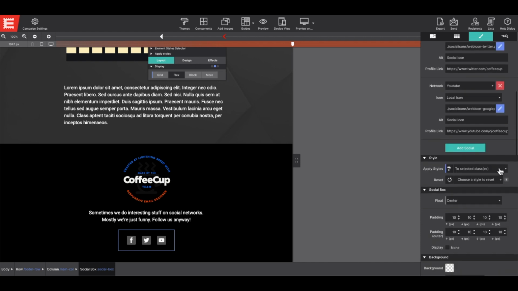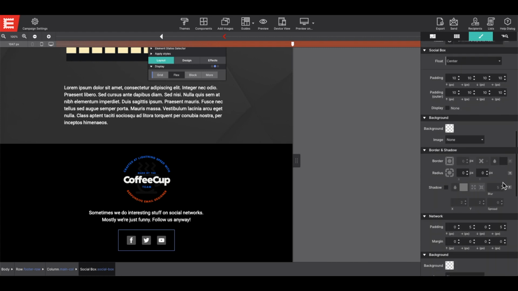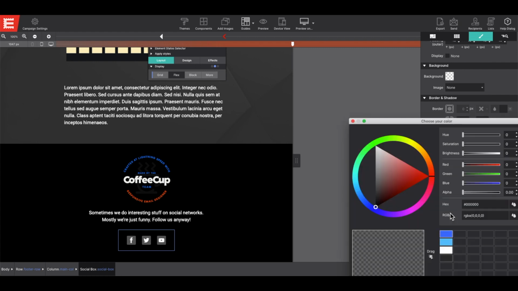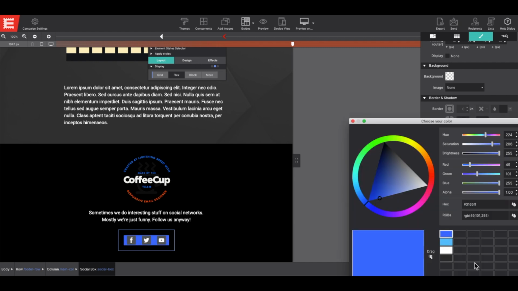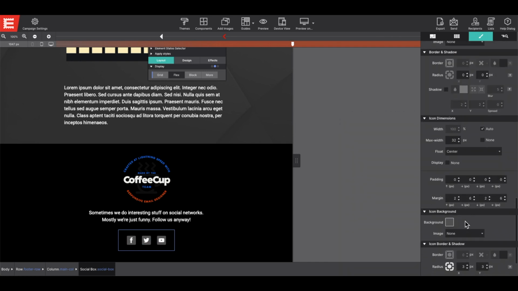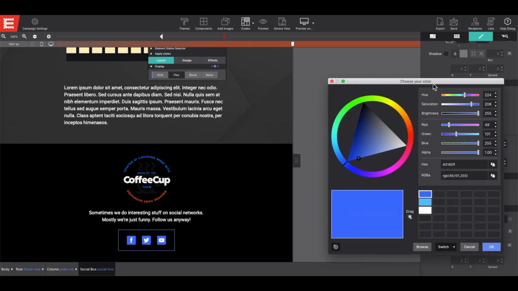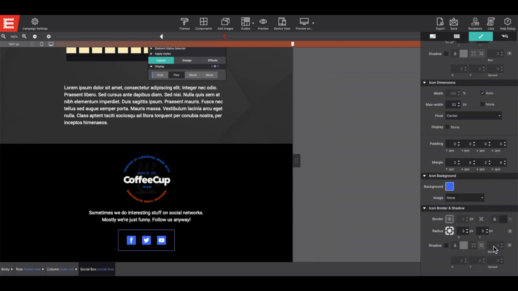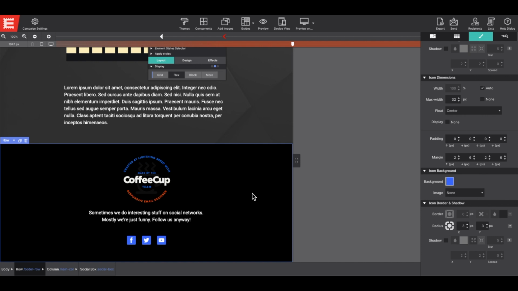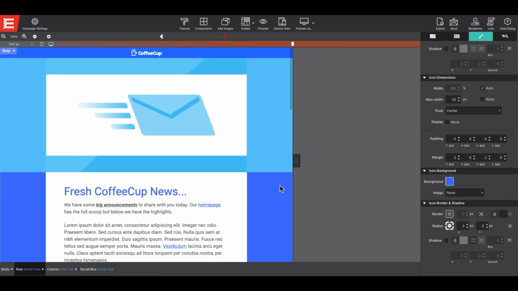Going down the row, you can adjust margins, padding, spacing, backgrounds. If you wanted to have a background color behind all of the items, or you can style each social icon individually. In this case, let's go ahead and make them blue and keep them all in line with the color scheme of the email. And it's really just that easy. We have a fully made email. All I would have to do is plug in the content on what I want to say in those paragraphs, and this baby is looking good.